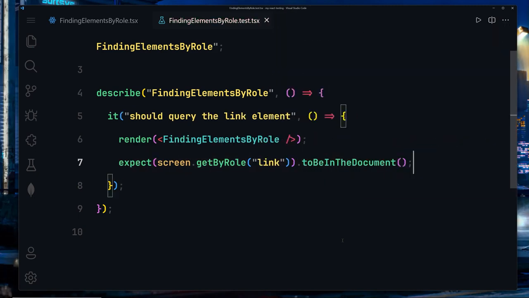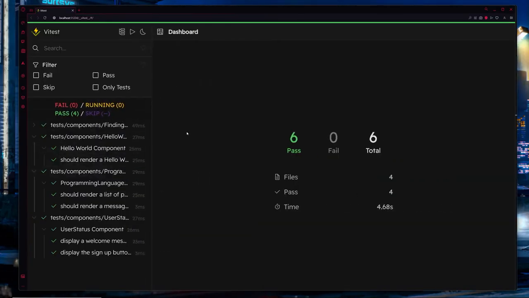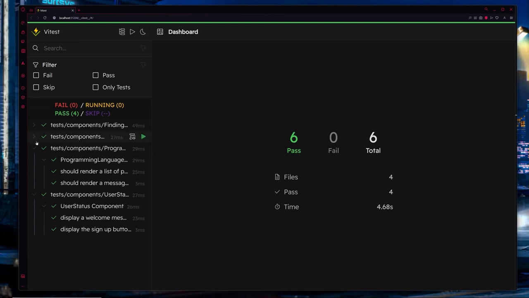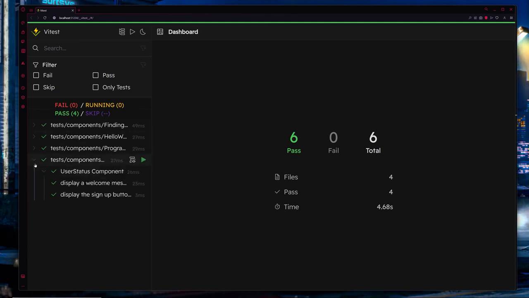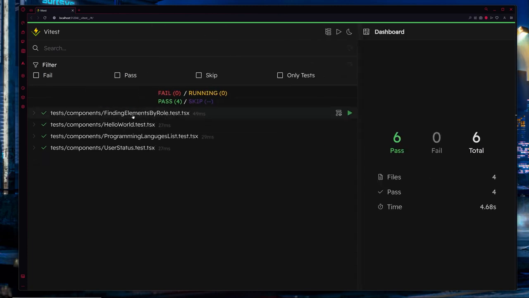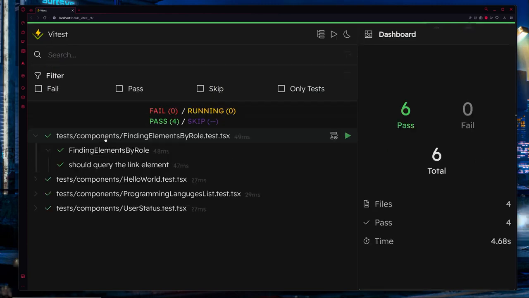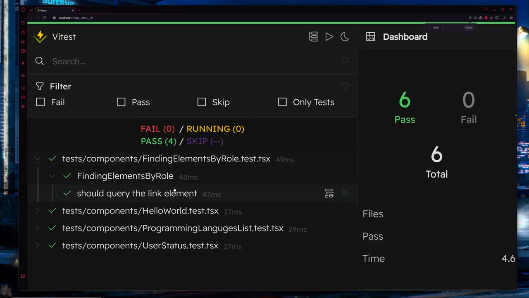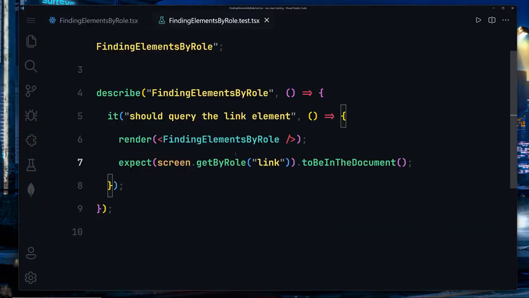And now let me just execute my file, and let's just refresh there. You know what, I'm going to have to delete those other components, or maybe I'm going to leave them. We are only interested in this one component, finding elements by role. Let me just expand there. Yep, our test is now successfully passing. Let me just zoom in a bit, and yeah, that's working the way we expect it to work. So this is how we are going to be finding a specific DOM element by its aria role.